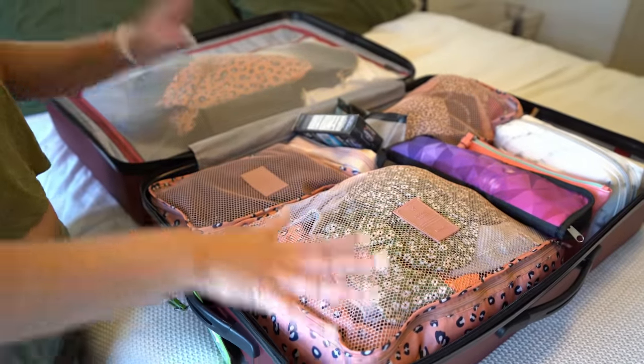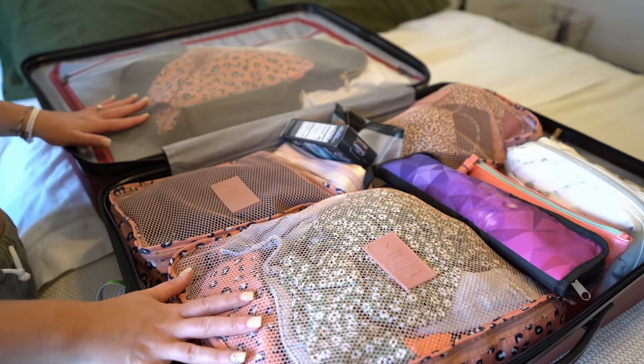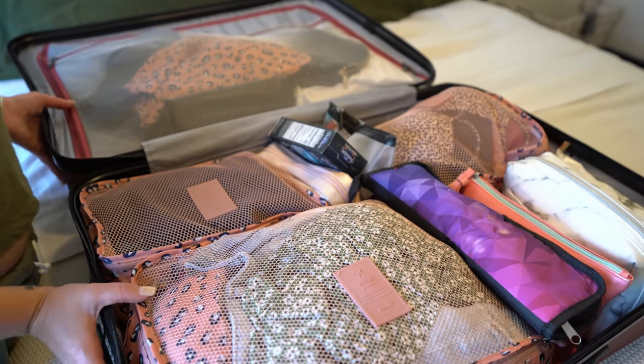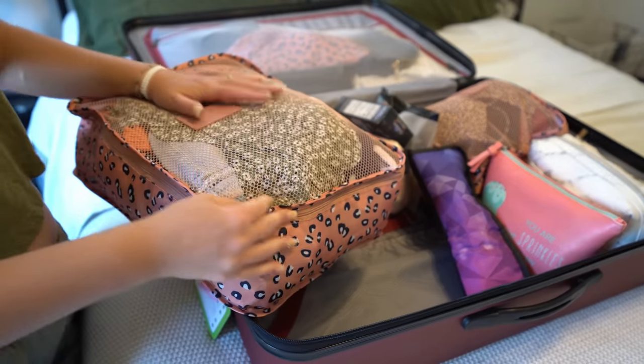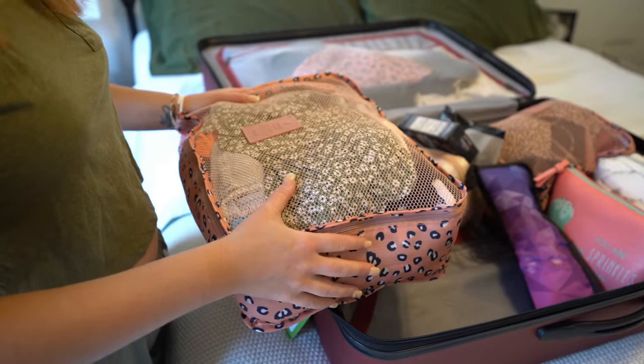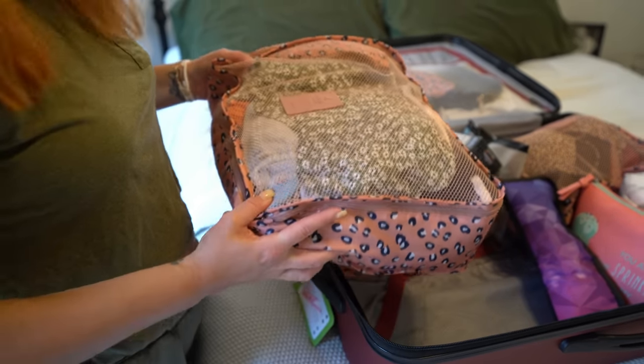Okay, here's how this is going to look when I'm done. I am going to pull everything out and kind of talk to you guys about what I have in here, but it's very nice and neat. The first thing I'm going to mention are these packing cubes. I did mention them in my last packing video. They are the cheapest ones I could find on Amazon and I thought, okay, if they fall apart, they fall apart.